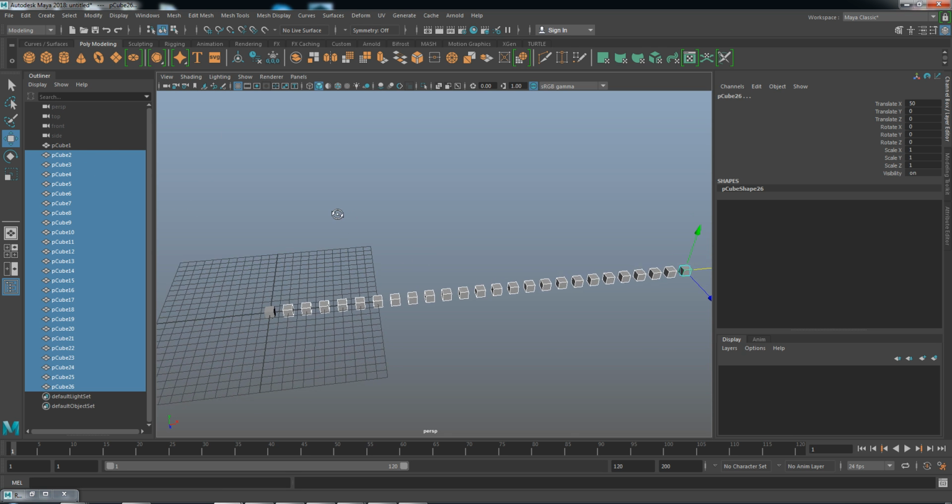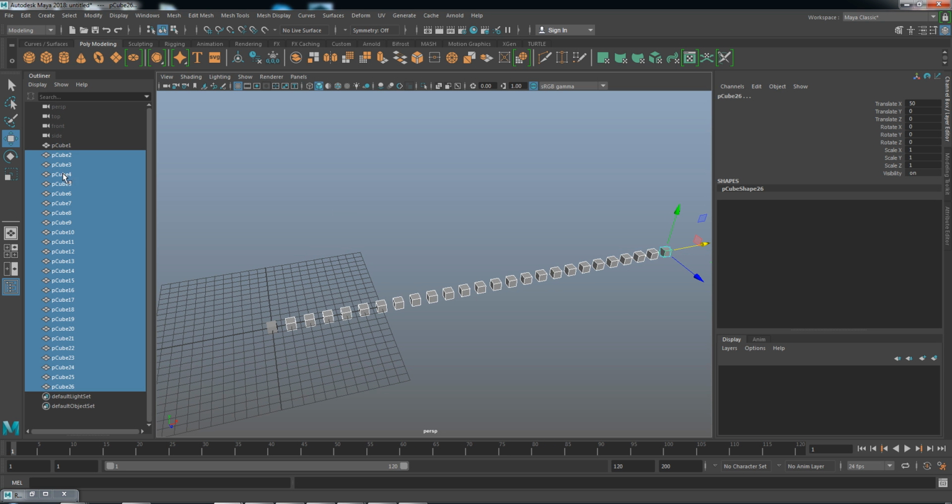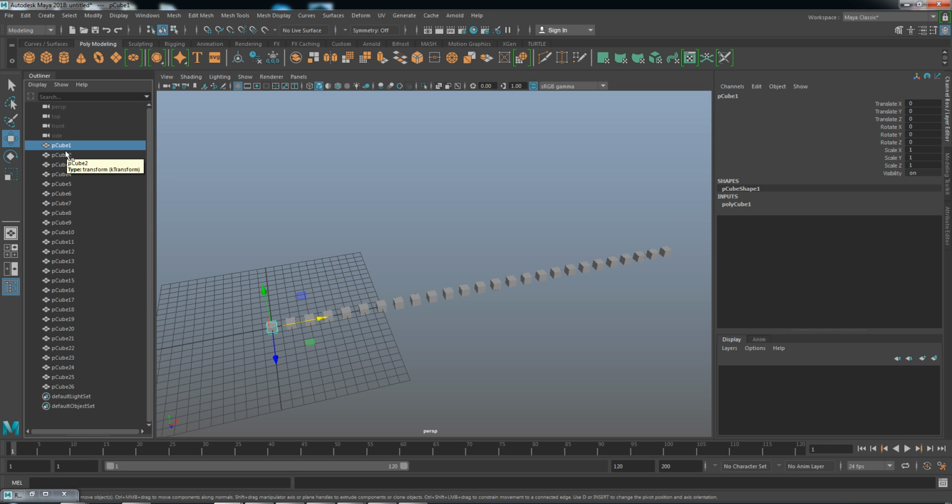Okay, so one of the things that I wanted to look at today, though, is our outliner over here and how that can be used. One of the ways that rigging is done is that you can use the outliner for part of that. So we're actually going to look not so much at rigging, but to understand how things are organized and how things are parented, and what that means. When I say parented, basically what I'm going to do here is take p cube 2 and parent that to p cube 1.